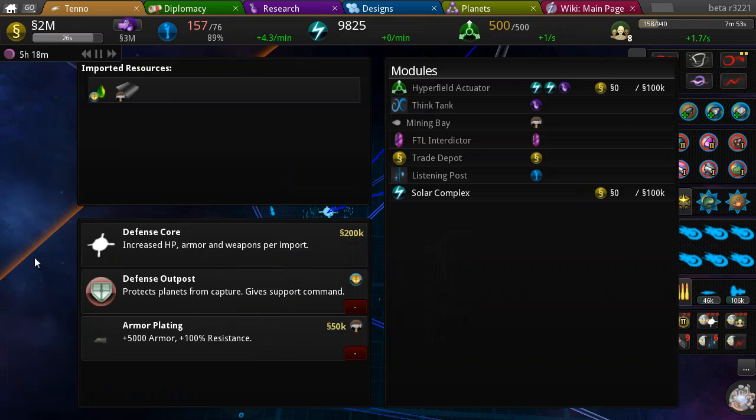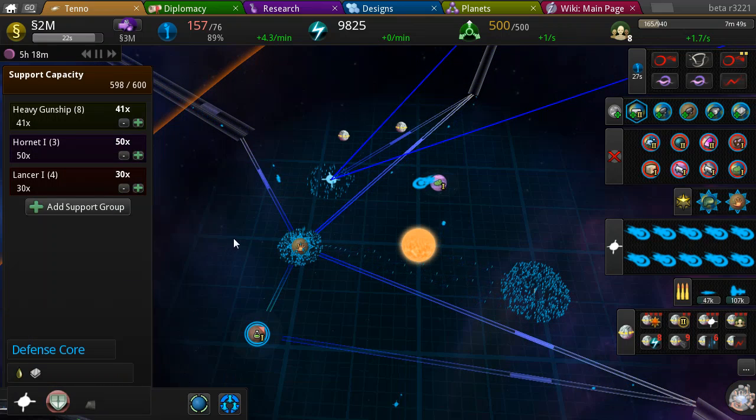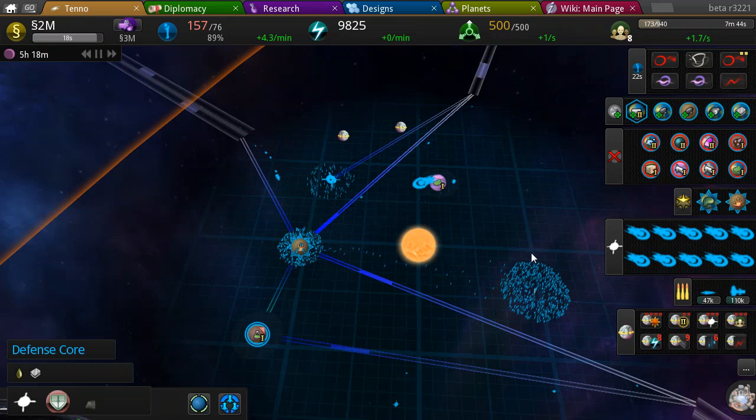How's this defense core in terms of its defenses? Maxed out, okay. Can I put a command computer on this thing? No, alright.